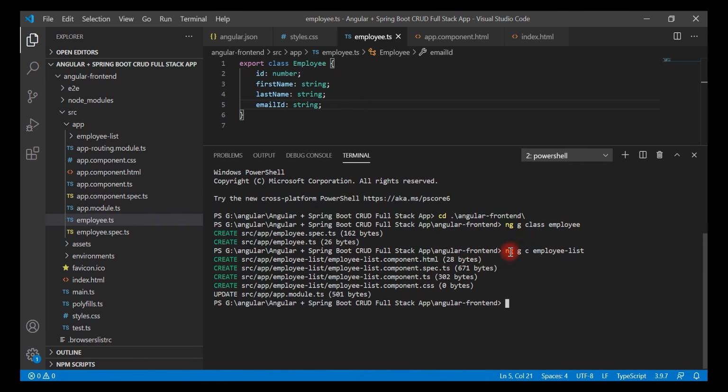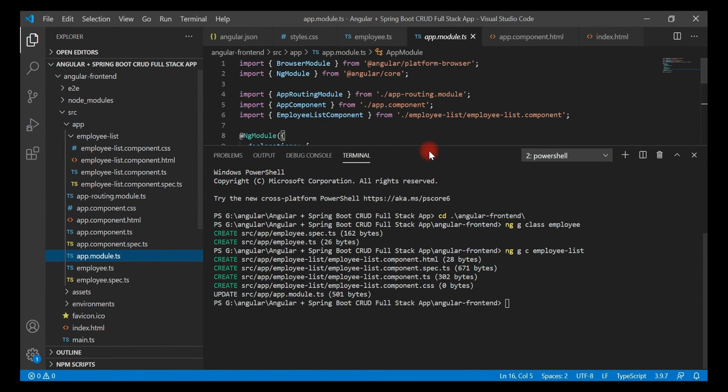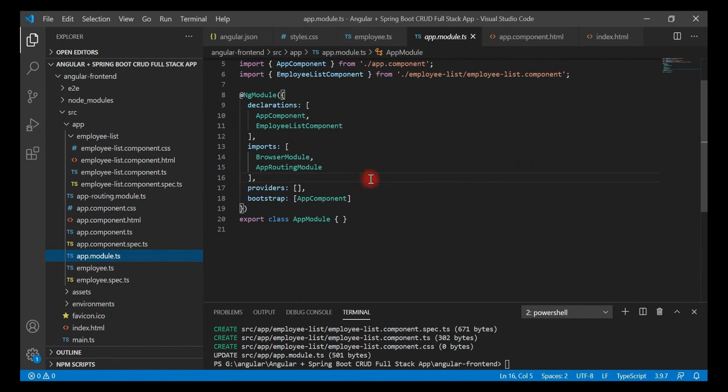Notice this command created 4 files and also updated one file, app.module.ts. If you go to the app folder and expand the employee-list folder, this command created the employee-list folder with 4 files within it, and it also updated the app.module.ts file. Angular CLI takes care of updating the newly created component in the app module.